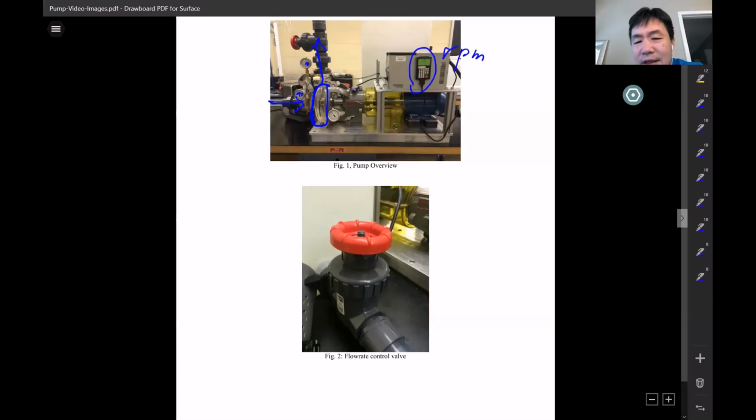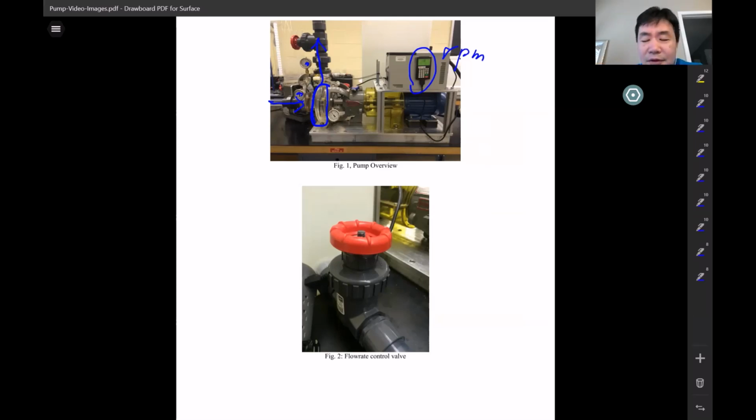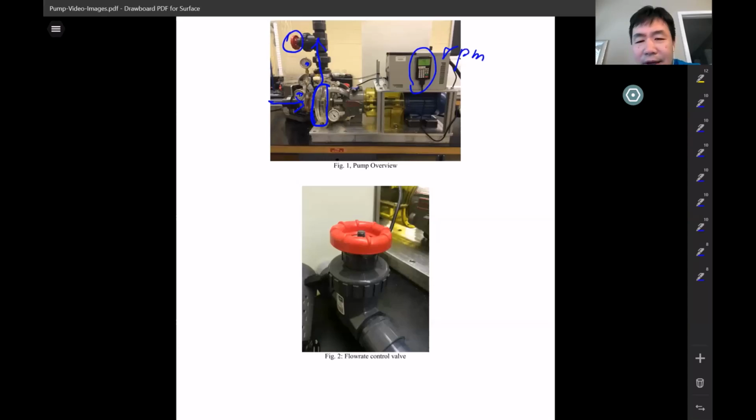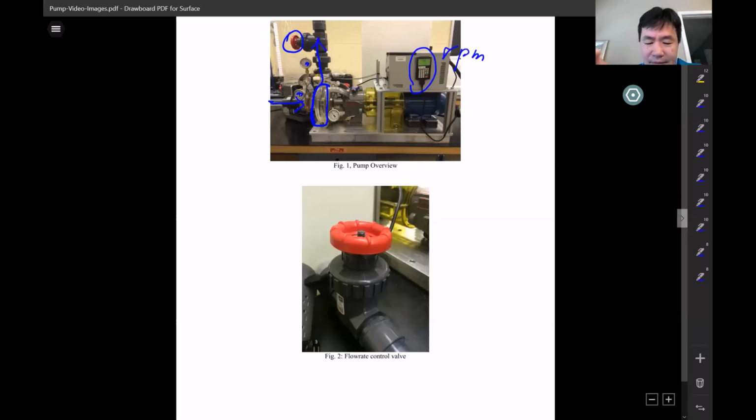Okay, in here. Usually, what we do is on the panel we key in a percentage. If we key in 100%, that means it runs at the full level, so it was the fastest RPM. Then it goes down to 90%, 80%, 70%, 60%. Okay, so that's what we use to control. Here, this is the valve we use to measure the pump curve. Remember, we changed the valve opening to control the flow rate, right? When we do the system curve, the valve is set fixed, and we change the RPM to change the flow rate, okay?